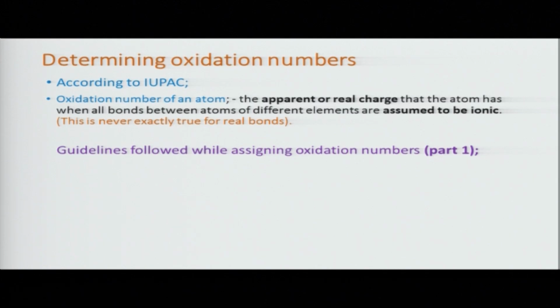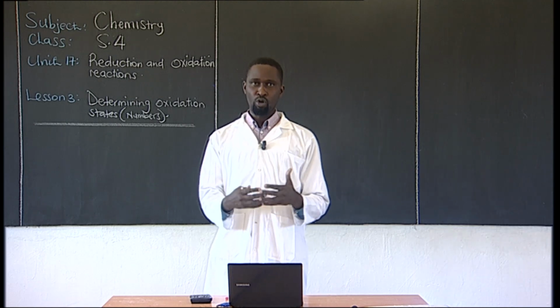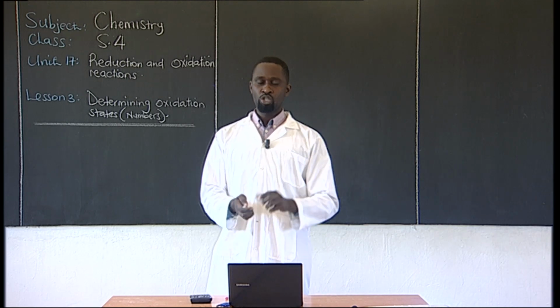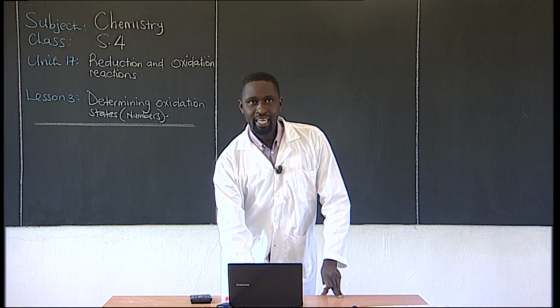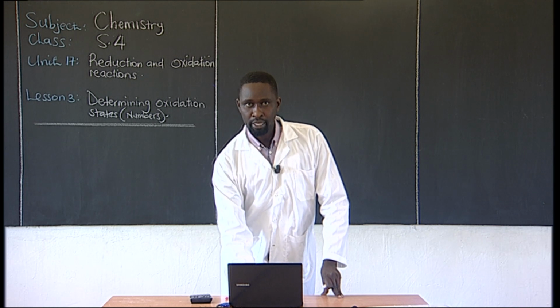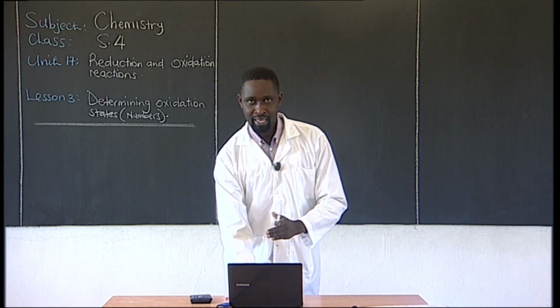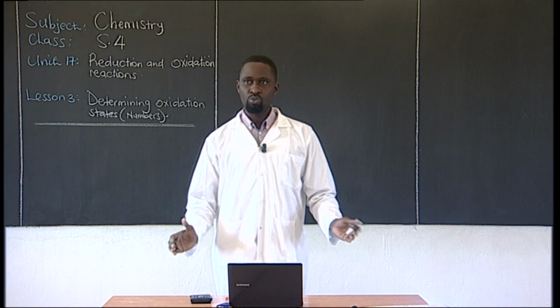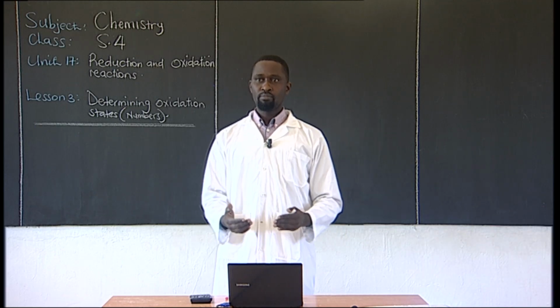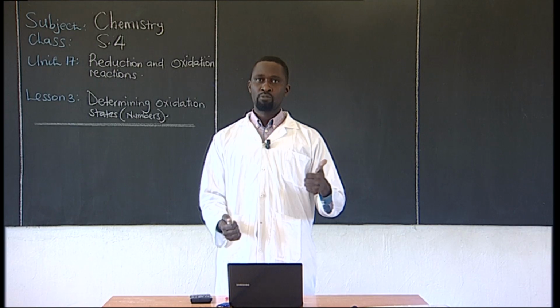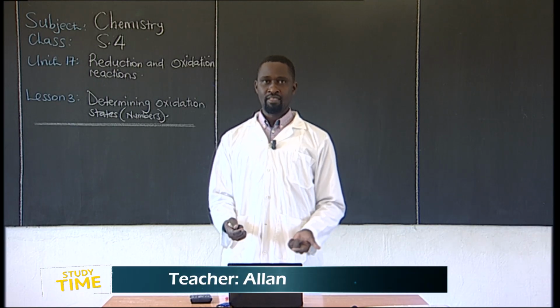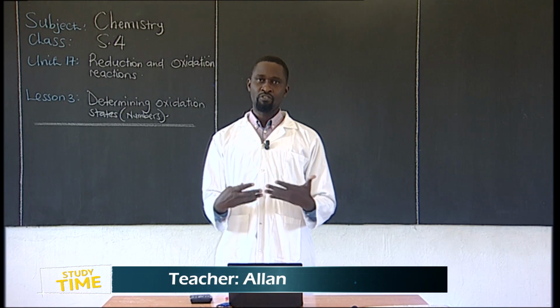Oxidation number was defined by R.U. Parker, basically, if I can paraphrase, as the number of electrons an atom is assumed to have either gained or lost in chemical bonding. And when we talk of losing or gaining, we are bringing in the aspect of ionic bonding, losing and gaining. But of course, we know this is not always true for all components. Some components do not completely lose, and others do not completely gain. That is where we have covalent bonding.